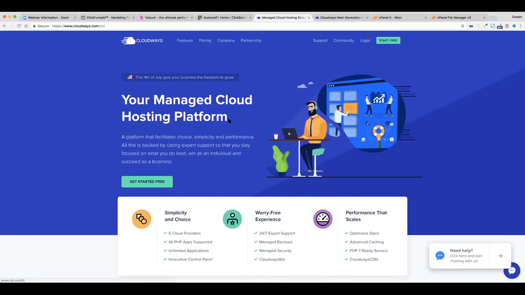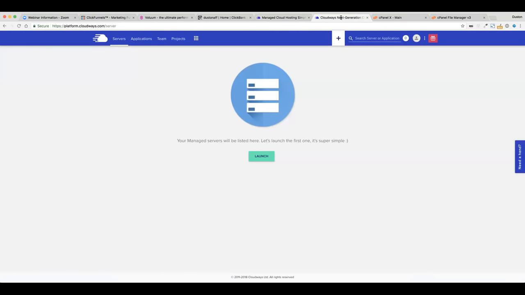So what I did was I actually just went in and created a second account so I could show you guys from the start how I do this. So right now, this is the start of a brand new account. I just put my credit card in. And the most that I've ever paid for this is $50 some a month, but I'm talking 50,000 visitors a month to this server is 50 bucks a month.